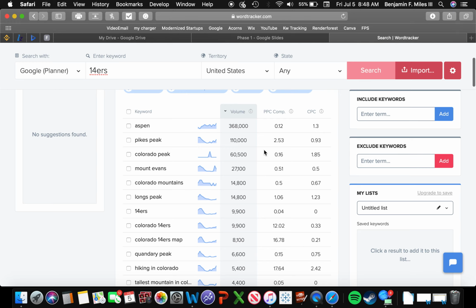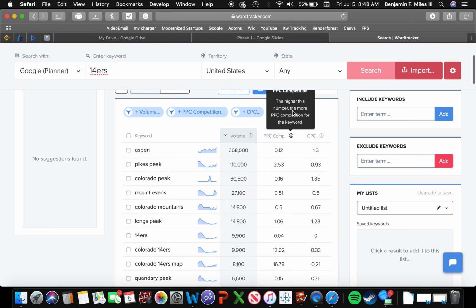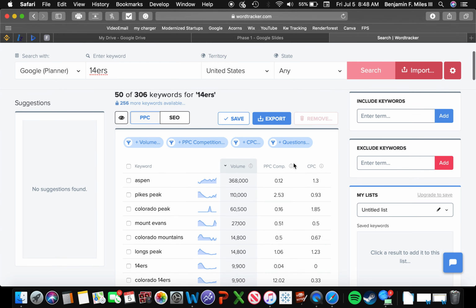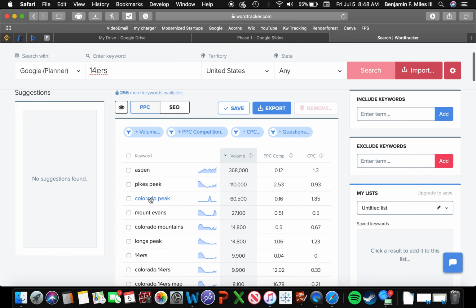Now, let's say I tried doing Pikes Peak. The higher this number, the more paid per click competition for the keyword, right? On Pikes Peak, you have a lot of competition because it's the name of a mountain in Colorado over 14,000 feet and it's well known.